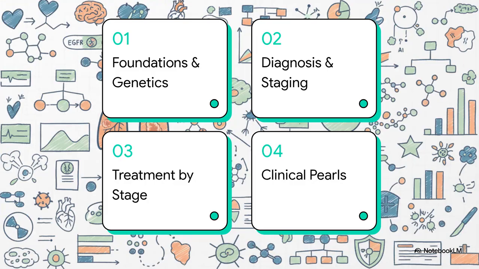So here's our game plan. We'll start with the foundations, the classification and genetics. Then we'll walk through the workup, from diagnosis to staging. After that, we'll connect it all to the treatment plan. And we'll finish up with some high-yield clinical pearls that are absolute gold for exam day.